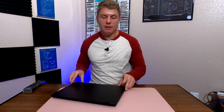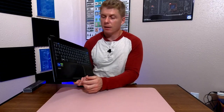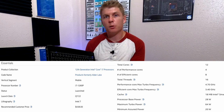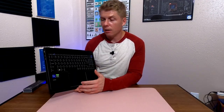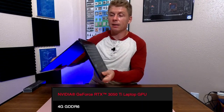In addition to that, it has the Intel i7-1260P, which is Intel's low power option for CPUs, but it is still a 12 core, 16 thread CPU. So it has those four performance cores plus eight efficiency cores, which is really good. And then as you can see, it's got the RTX there. It does have an RTX 3050 Ti, which is great in a laptop like this.